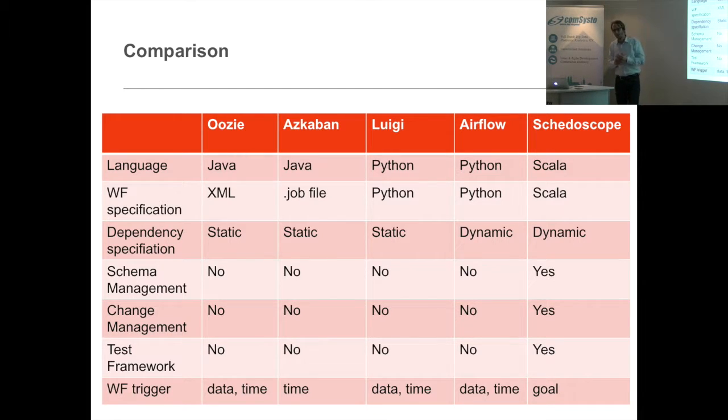But when you talk about goal-driven, it still means you want to have the goal provided at a certain date and time, right? True. So it's still date and time, but more than just date and time. I mean, what we had at Otto, that's a good point, was a daily job which did nothing else than polling the REST API of Schedoscope to materialize this certain view on this very day. But the point is that you only have to specify the goal, and all the rest is done by the system. That's the point.